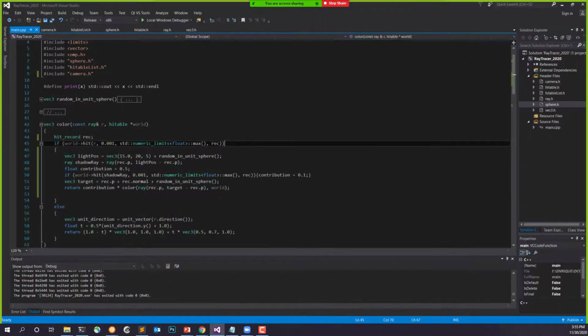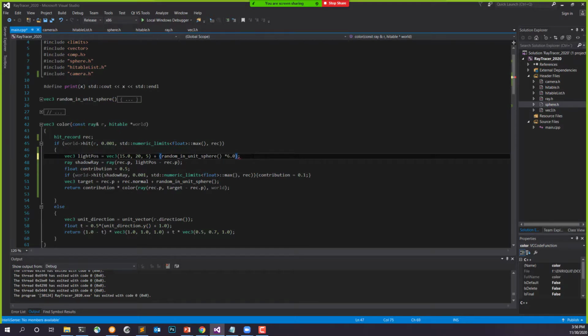So can someone tell me how I could increase the radius of my light? How can I increase the area of my light? Times k, yes. Because this is a random position in a unit sphere, I can just take this and multiply it times whatever, 6.0.